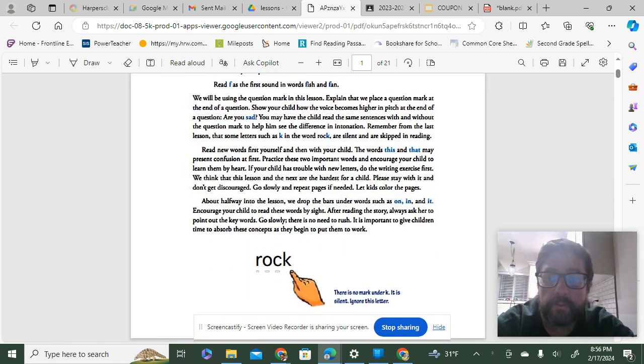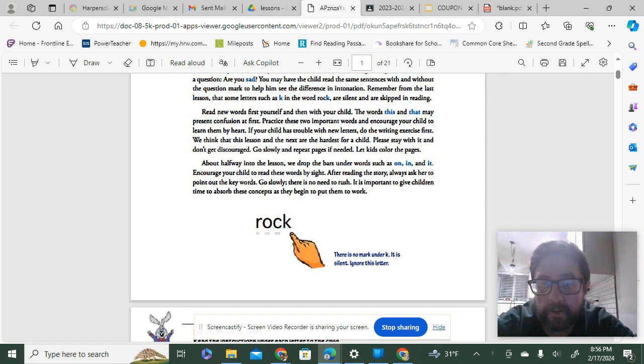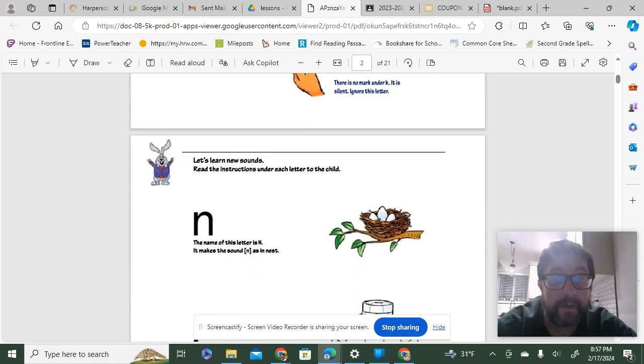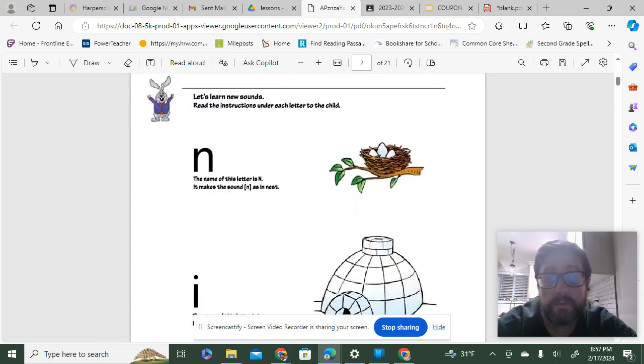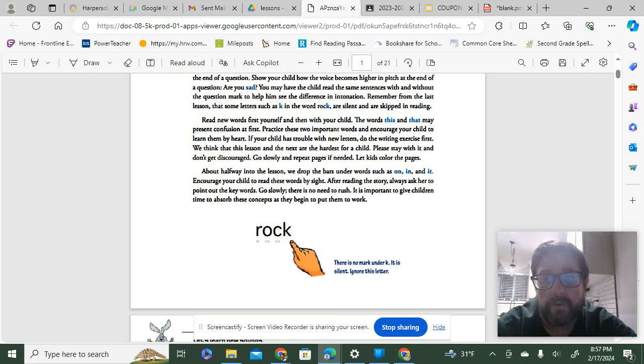Okay, part of this in lesson 4 talks about that silent K. I mentioned it in the last session when we had the word sock. We had the word sock, S-O-C, which says sock, but for some reason they put a K after it. I don't know why. It's probably not English, but we put one after it. So you're going to find a lot of words with that K at the end. Just ignore it. It doesn't make the C any harder.